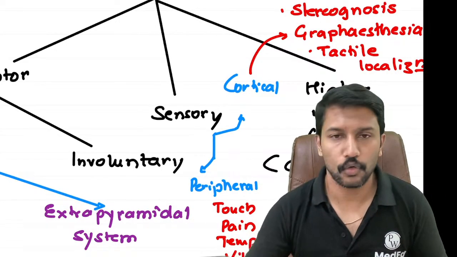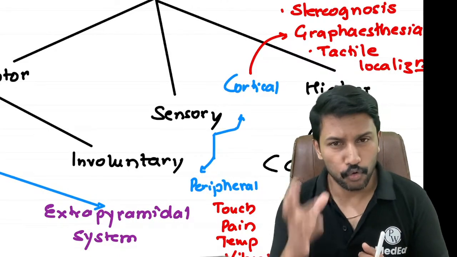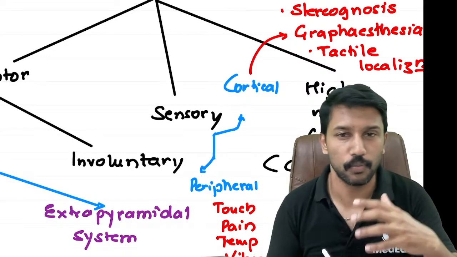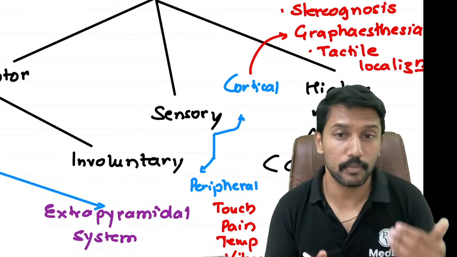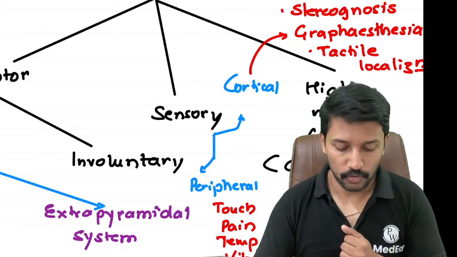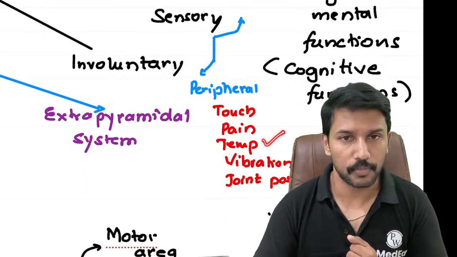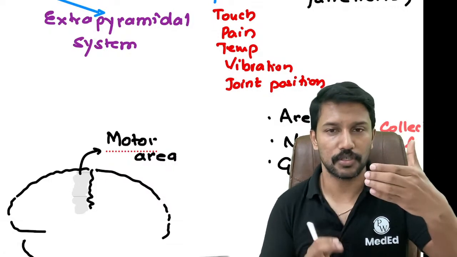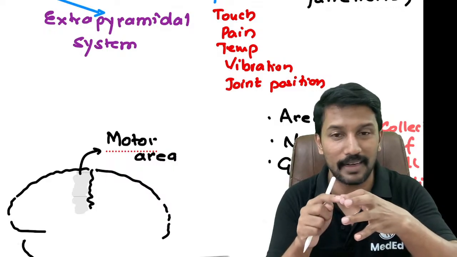If someone hands over a sphere or a cube, you will be able to hold it in your hand with your eyes closed and tell this is a cube, or this is a sphere, this is a cylinder, right? How are we able to identify that? Because you're able to feel the touch, you're able to feel the temperature of the object, and your body is deciphering different joint positions. Each joint, while holding the object, might be taking up different angles.